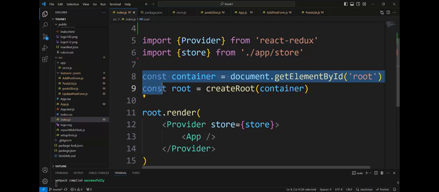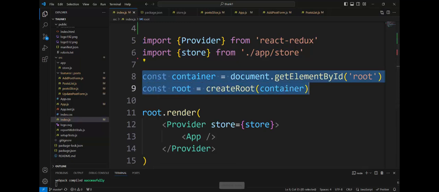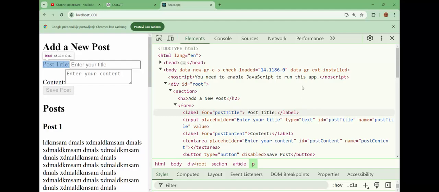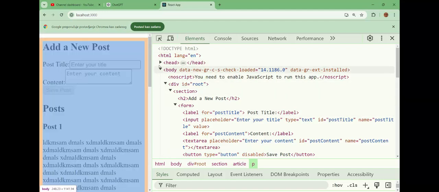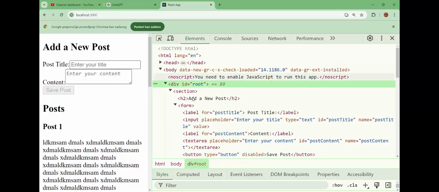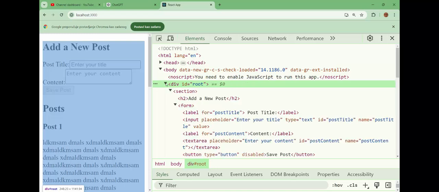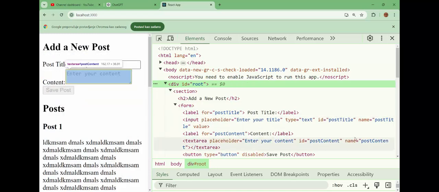It is here, it is here, and it is visible here in ID root. When I close it and I open, it is visible. It is the actual document object model.